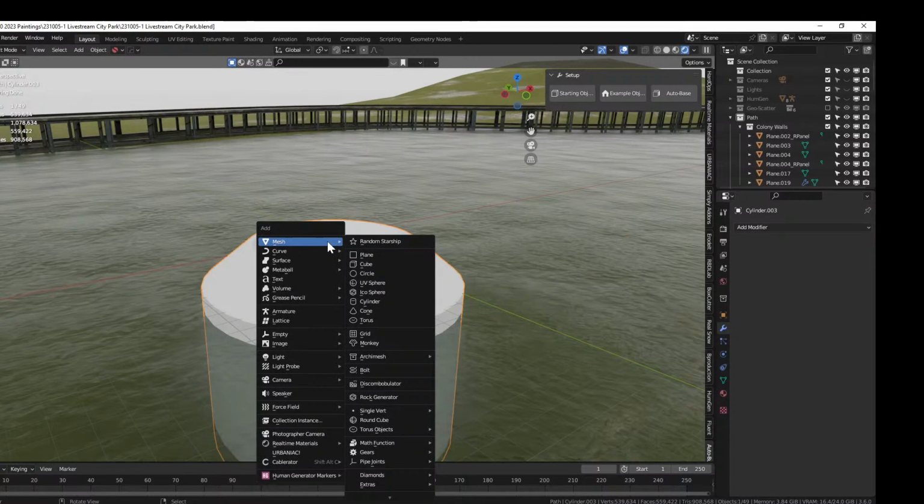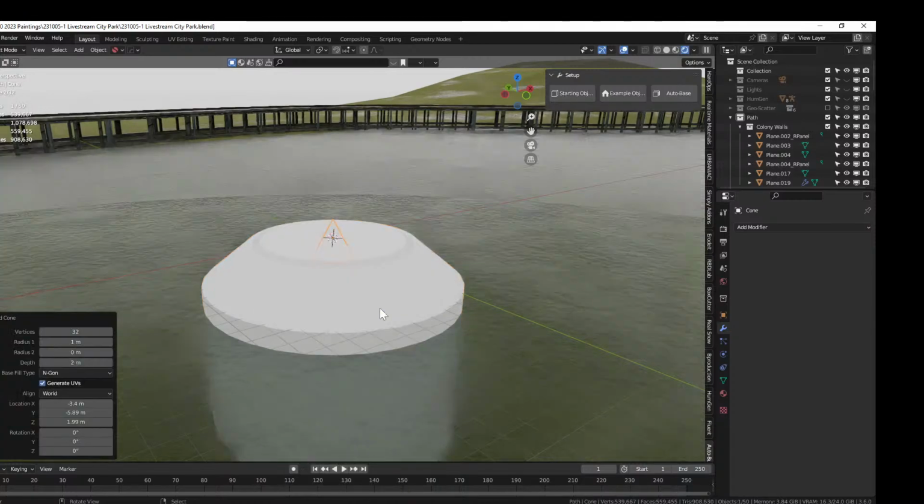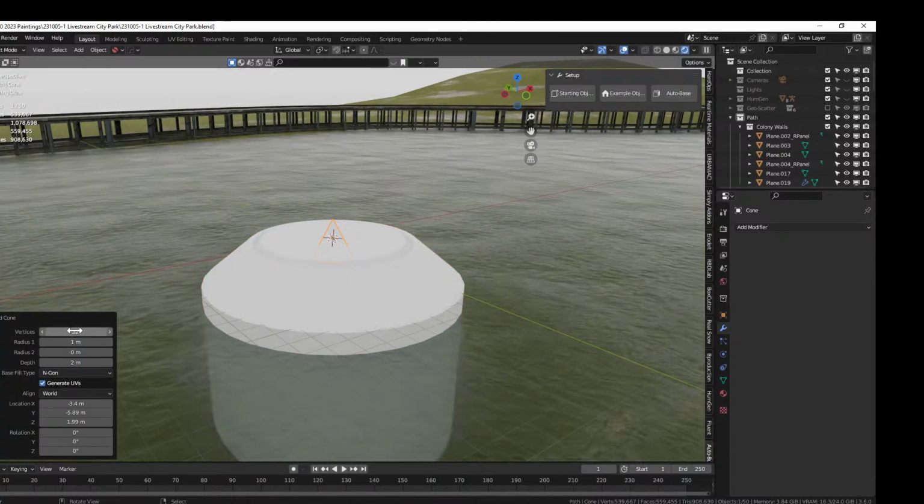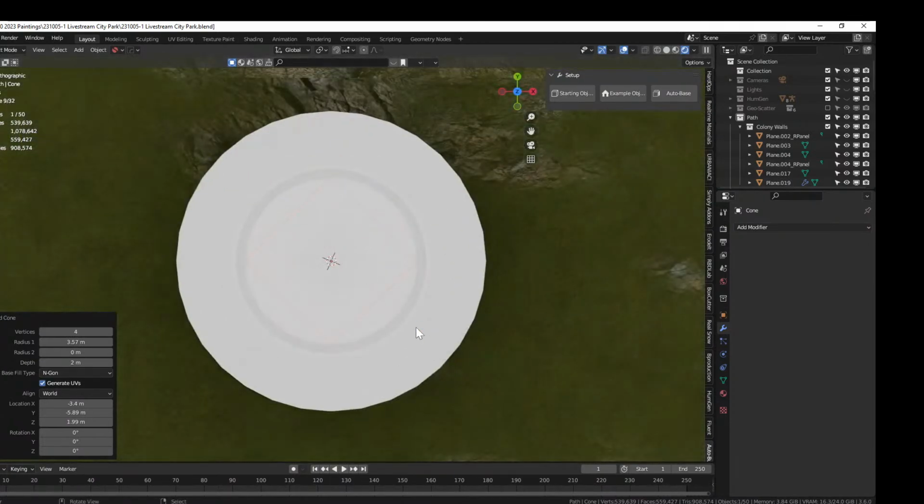Let's make a cone with 4 vertices and a radius. That. We're just going to adjust it anyway. But yeah, 4 vertices would be good. Scale it in just slightly.